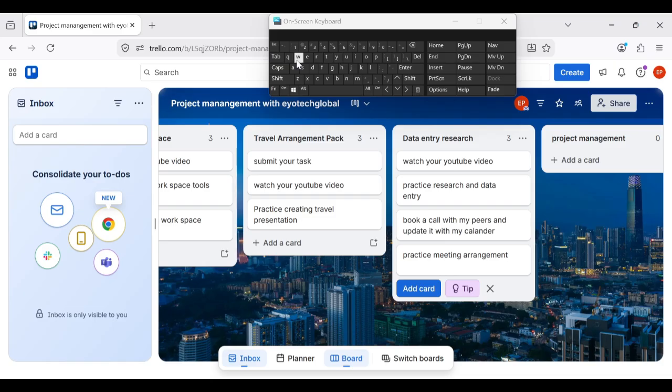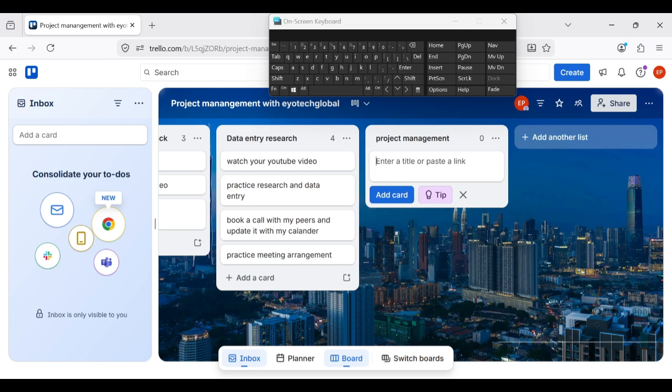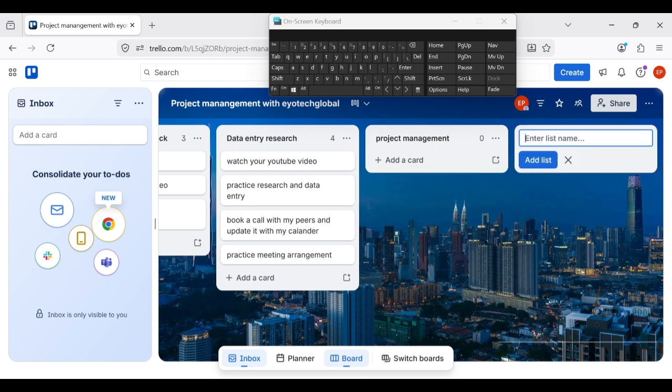Voila, c'est fini. Practice what? Meeting arrangement. Okay, I think I need to add cards here. Add another list here. I think that's what I should do.